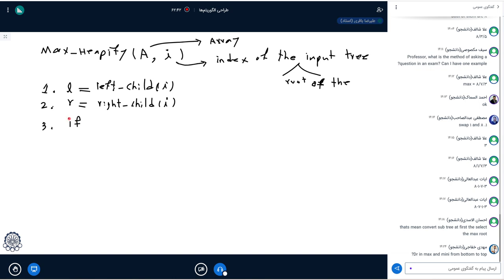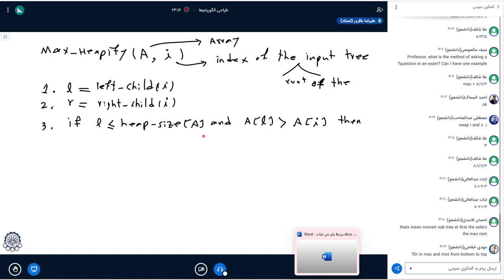If L is less than or equal to heap size of A, and A[L] is greater than A[I], then... Here first we compare the index of the left child L with the heap size.